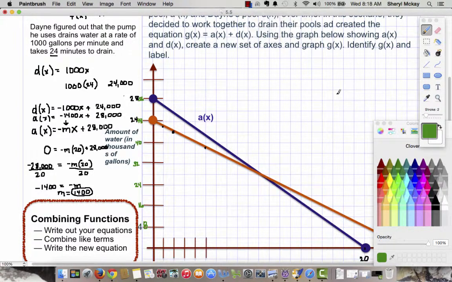Okay, so what I decided to do was, instead of making each mark be 4,000, I'm going to make it be 8,000. All right, so that then means that my 52,000 is going to be, so I have 8, 16, 24, 32, 40, 48, 56. So then this would be 52 right here. Okay, so that would be 52 right there.